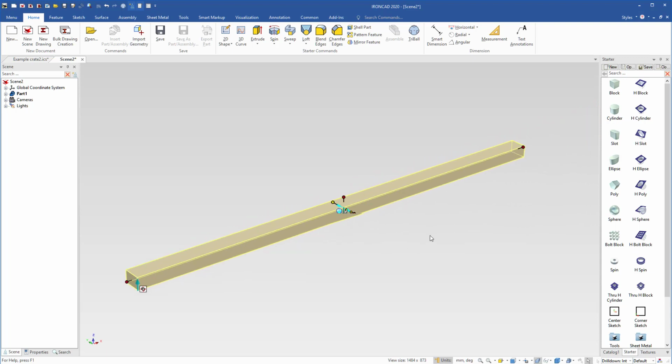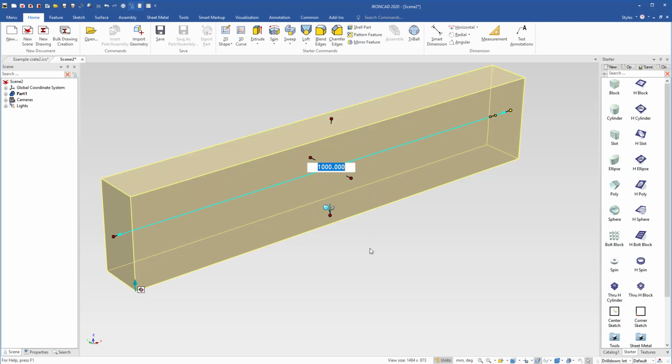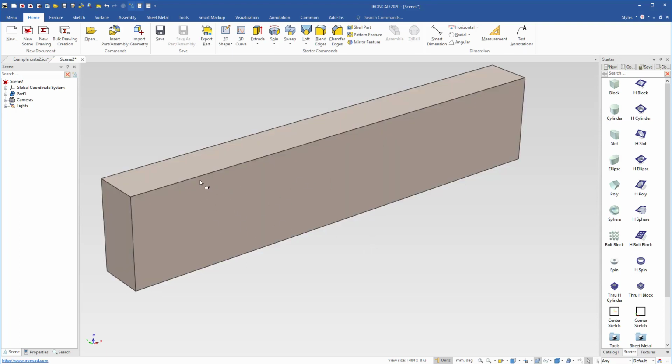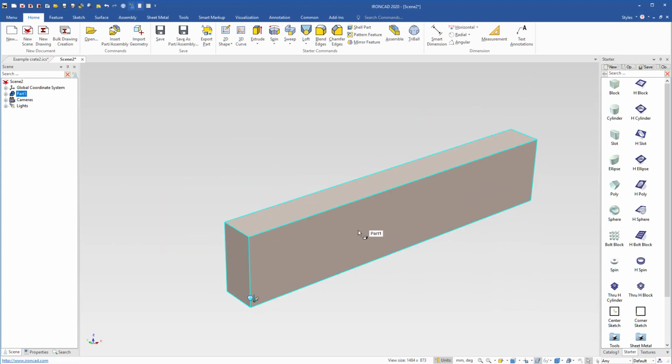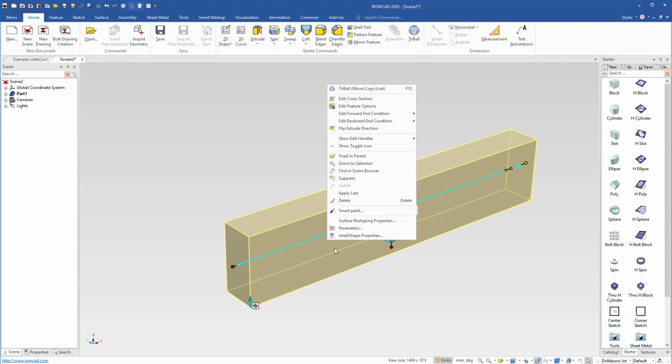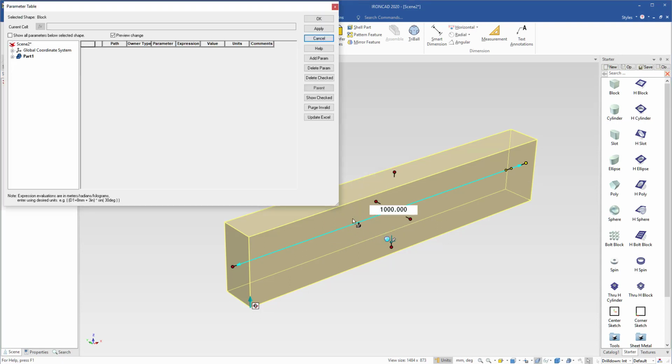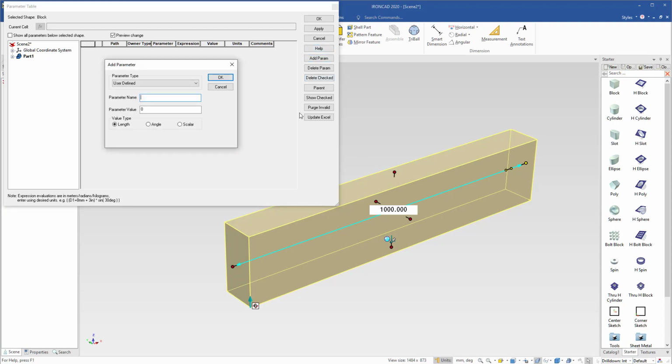And if we zoom out a little bit, we can see that we want to set this about 100 for the width and let's say 200 for the top. So that's basically setting our base for our product, and we want to use this parametrically. How we do this is basically go into our IntelliShape feature, and if you right click, you'll see an option called parameters. This is kind of a starting point for our parameters. So let's go ahead and add a parameter.